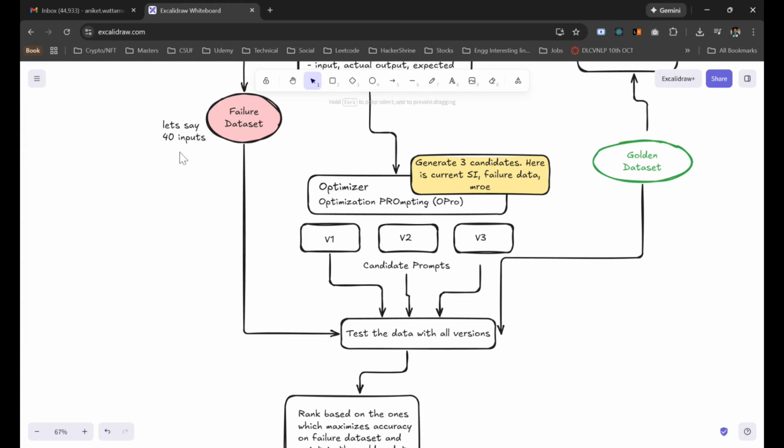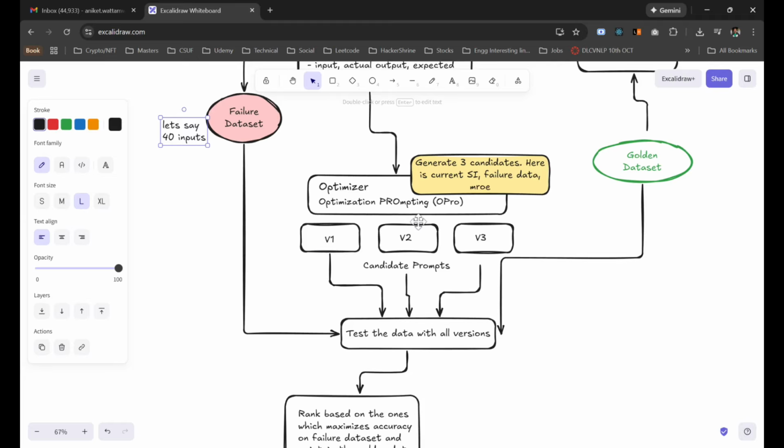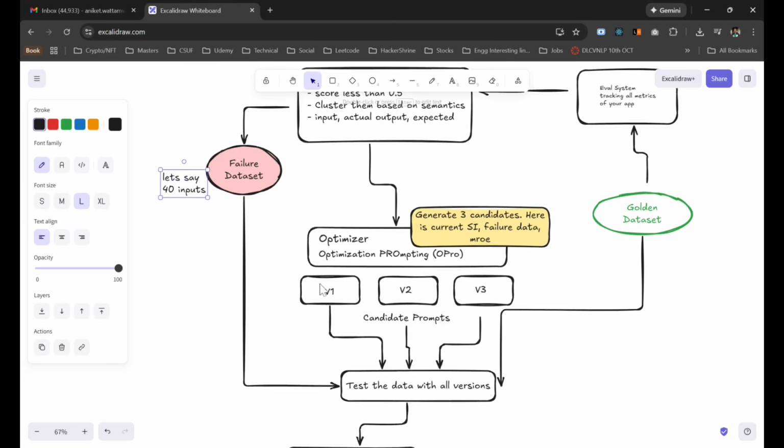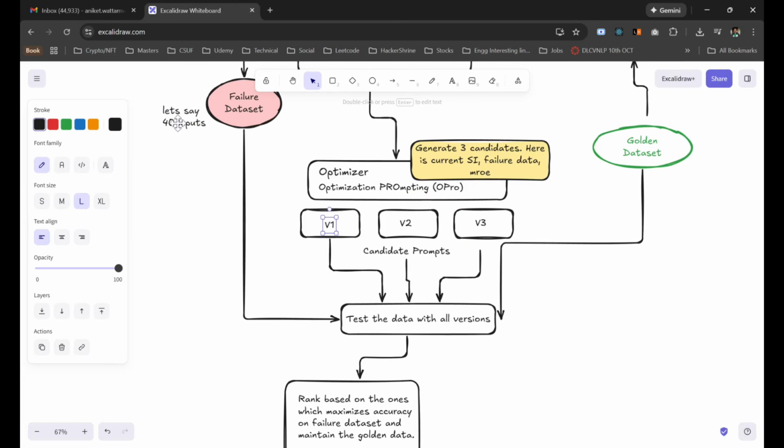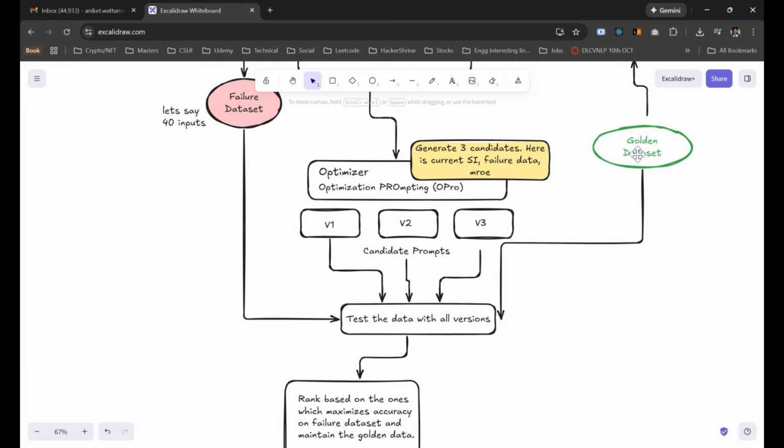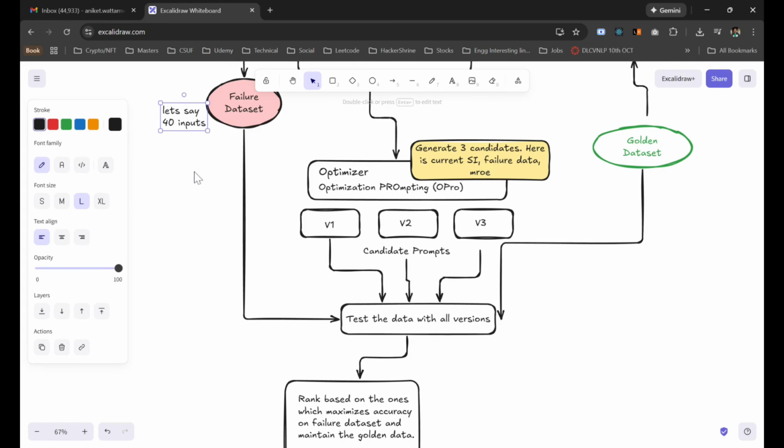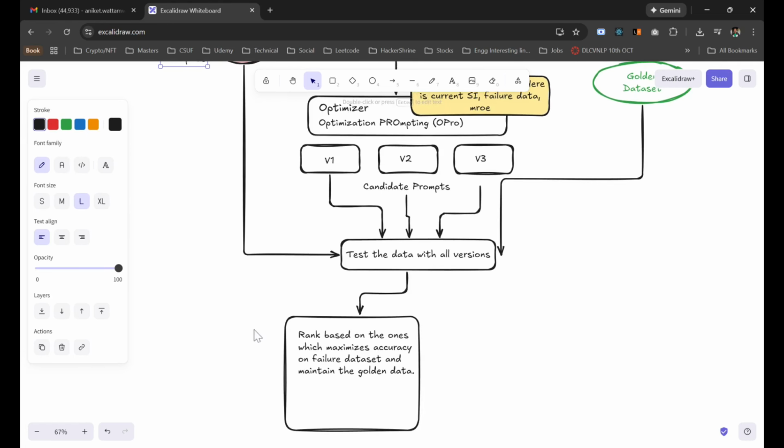Out of these 40, now I can confidently say that with our current one it was 40, but with V1 I can now answer 38 of them, while I keep the golden data set almost at zero. Or you can make that improvement also, but ideally we should try to keep it at zero. We don't want the previous answers to fail just because we are trying to fix this, which is very important. So that would be one.